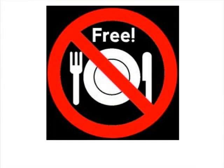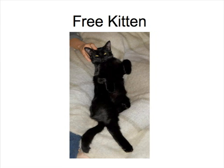Still, there's a lot of work to support any system. And so we like to think of it more as there's no free lunch, and we try to explain this to our users. It still costs money to deploy and manage technology, including any open source technology. So it's more like a free kitten. That's my cat, Memphis. He's a cat now. He's gotten very big, actually. So it's less like free beer, more like a free kitten.